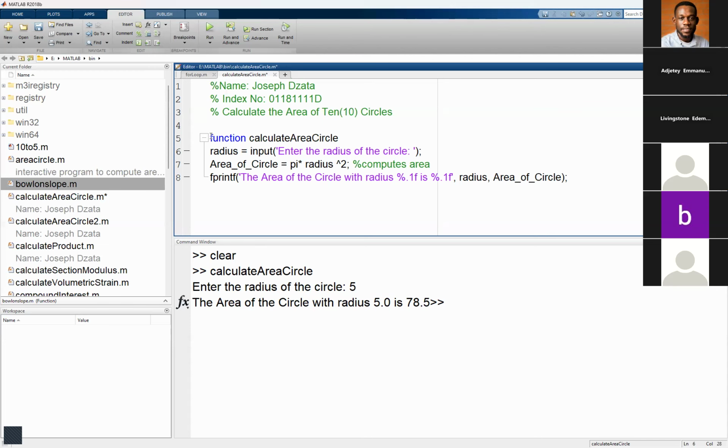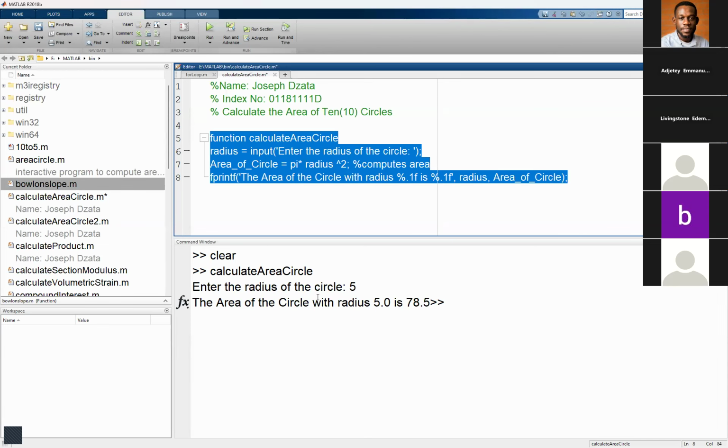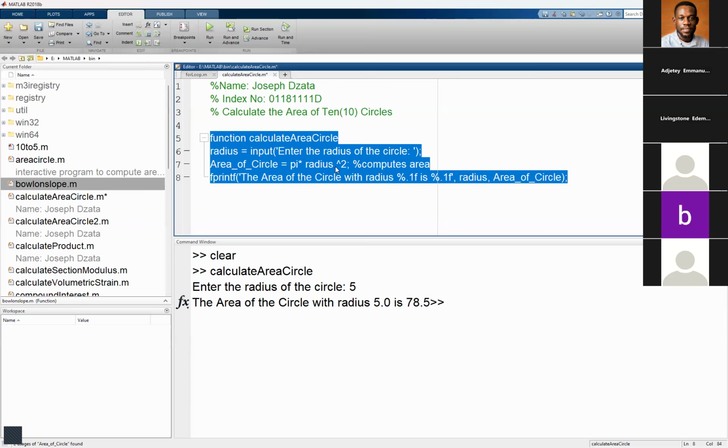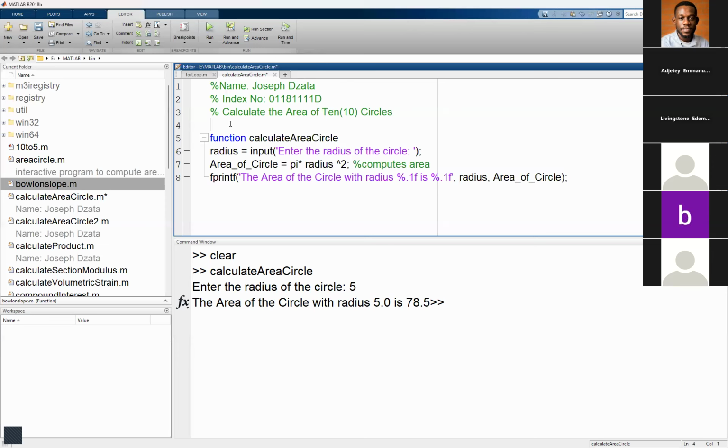Now you know that this function, just as we ran it, gave us the value for a circle. So we want this function to be repeated 10 times.